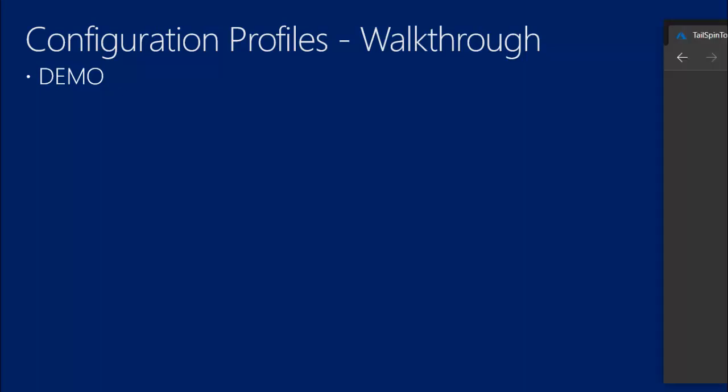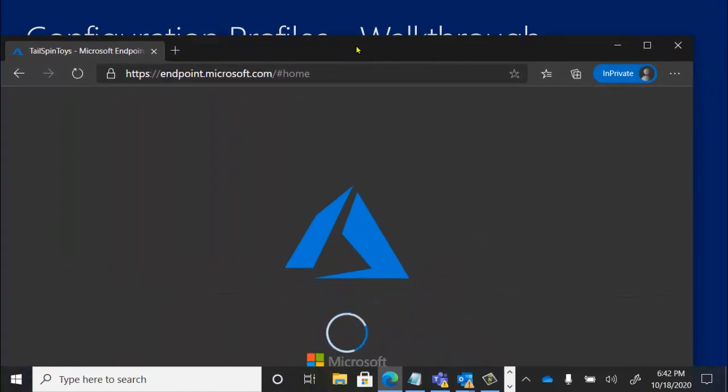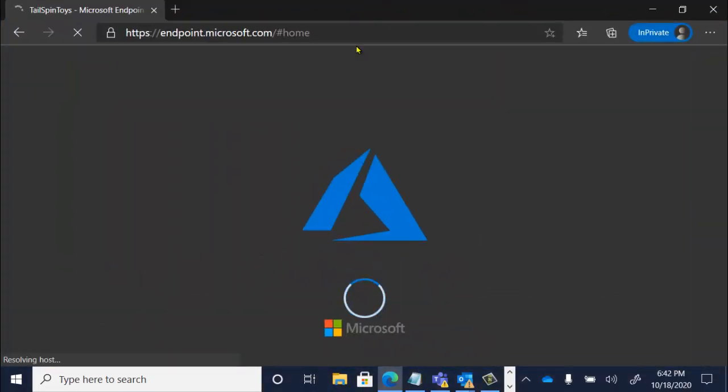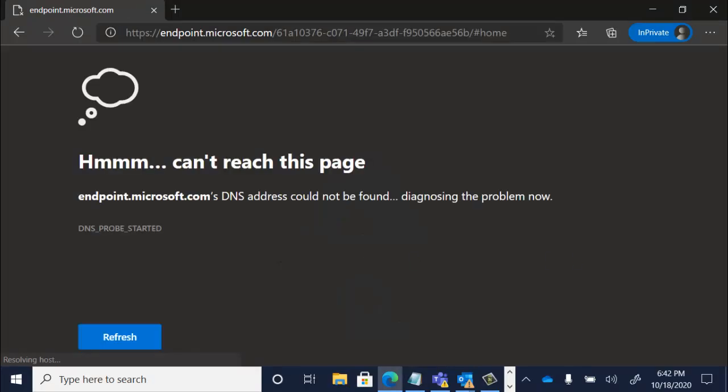And let's jump into just very high level, very high level, some details about this configuration profile section. So I'm going to pull in the Intune console here. Sorry, the Endpoint Manager console here for a second. I got a connection error there. Let's see if in fact it's going to work for me now.